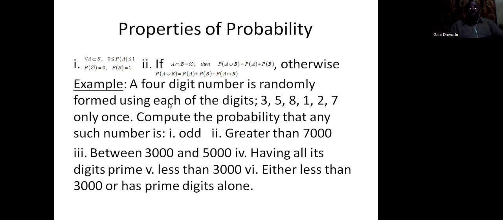A four-digit number is randomly formed using each of these digits only once. Four digits out of, and we have given 6 digits. Compute probability that any of such number is odd. Well, what determines the state of the number? Since we want four digits, we are creating four offices. Now, the occupier of the last digit determines whether the digit is odd or even. So, we are going to go in here and look for the odd digits. 1, 3, 5, 7. Four of them. Any of the four will occupy the last digit office. Then, after that is occupied, the remaining 5 can occupy the first digit. After the remaining 4, occupy the second digit. After the remaining 3, occupy the third digit. We take the product, and that's it.